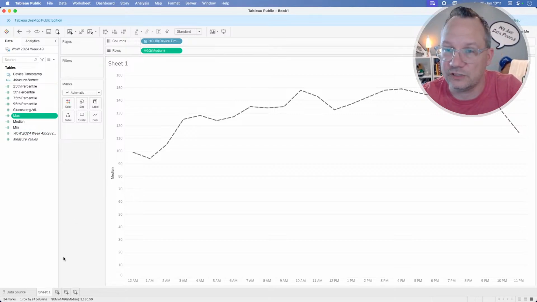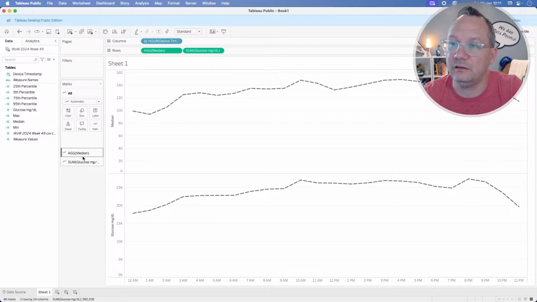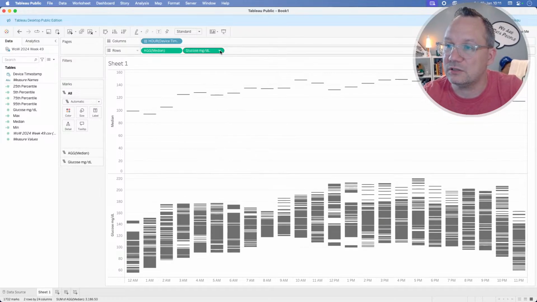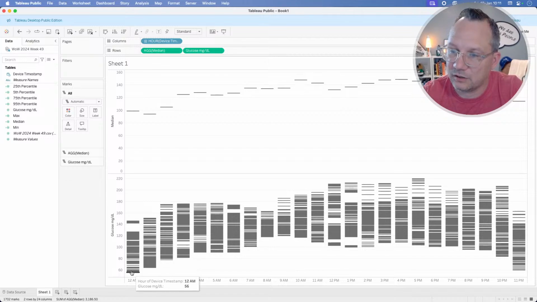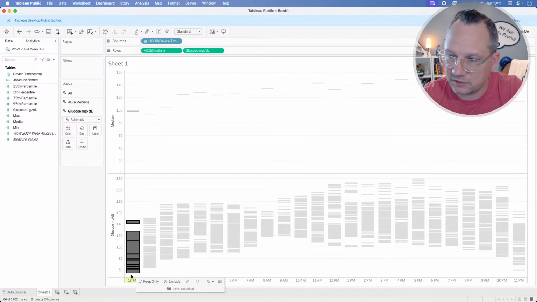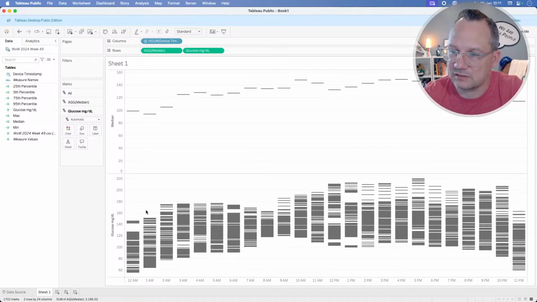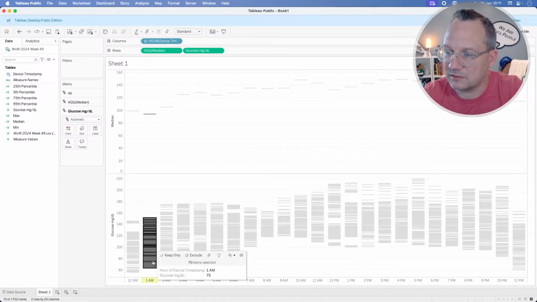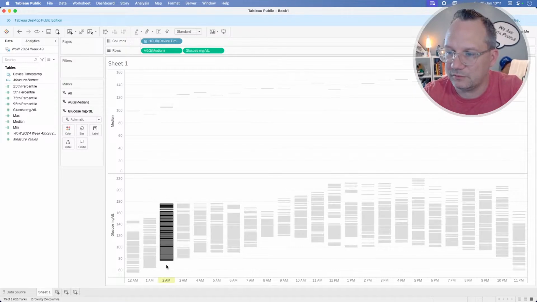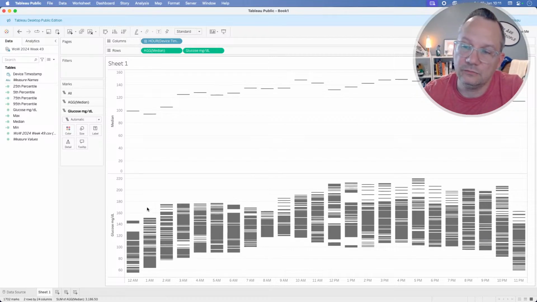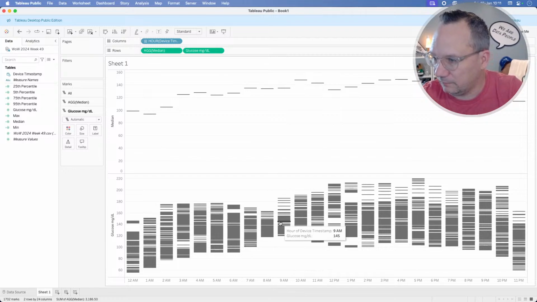All right, we can actually show this by bringing out glucose and making this a dimension. So you can see here are all of the different readings for each hour. If I hover on all of these, there should be 166. Oh no, 66. So there's 66 readings. I may have had my math mixed up, and that's all right. So we've got a few here: 70 here, and how many do we have here? 75. Okay, so anyway.